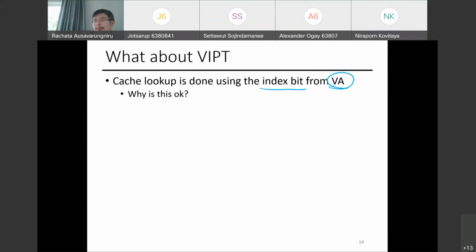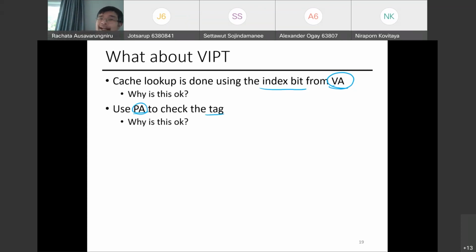Which information between the index and the tag do I need to use to tell whether it's my data or not? At the end of the day, we use the tag, right? So as long as the physical address is used for the tag, I'm okay to use the virtual address for the index bit. It's totally okay.